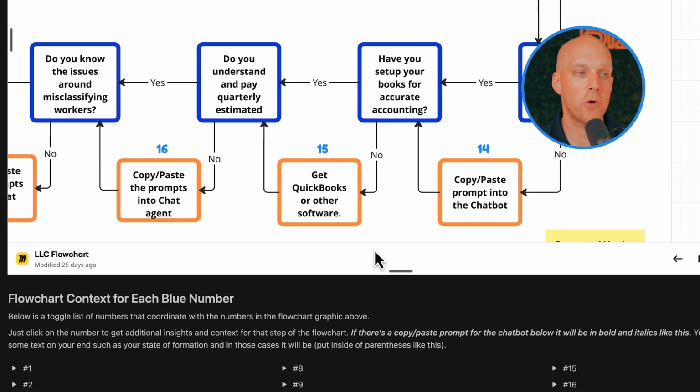Have you set up books for accurate accounting? On here, I said get QuickBooks or other software. I mentioned QuickBooks because I went through an issue myself. I ended up using a bookkeeping service called Bench Accounting, and it was like a proprietary closed system. It was like, hey, this is our own thing. Nobody else can get in here. It's hard for my accountant to actually get in there and look at my books. And they ended up closing their doors and selling to somebody else. It was this big mess, and I had to revamp all of my books. It was a huge headache in 2024 for me.